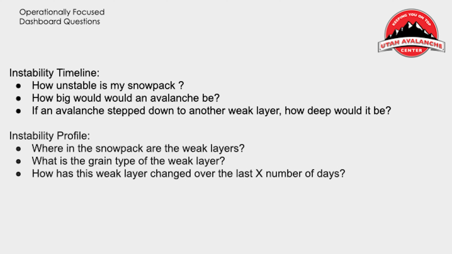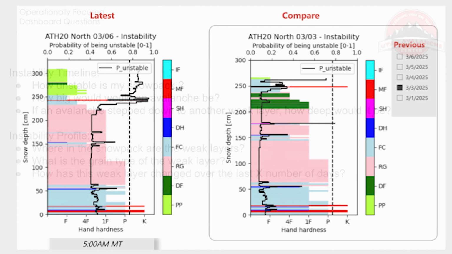The second visualization that we highlighted is a profile. It's like, okay, so now I have this instability, right? I have something that I know is problematic, but where in the snowpack are those weak layers and what kind of instability do I have? And so we elected to present snow profiles. If you've seen talks on snowpack, these probably look very familiar to you. And if you haven't, this is just like you would dig a snow pit.